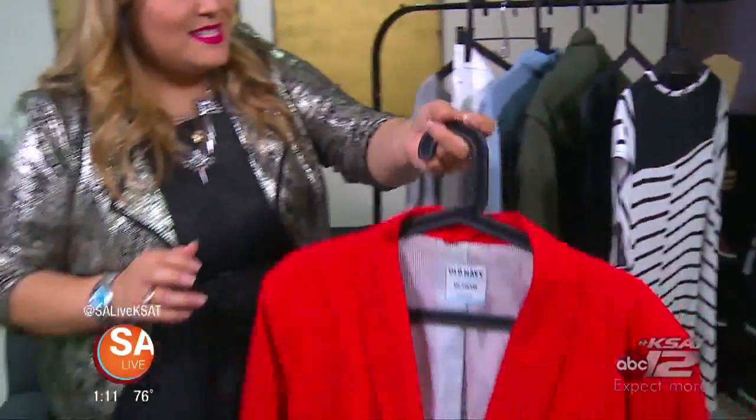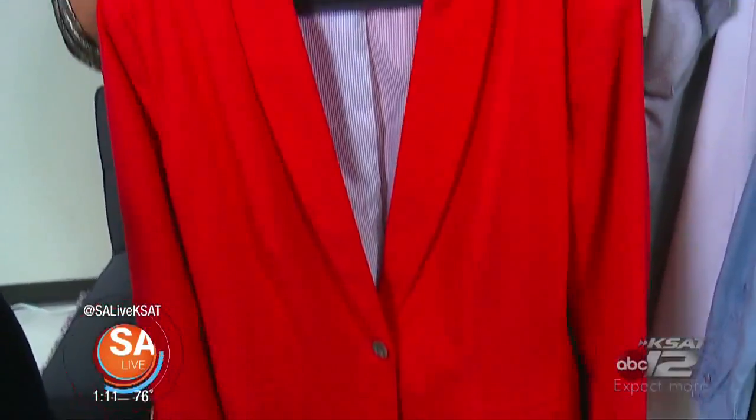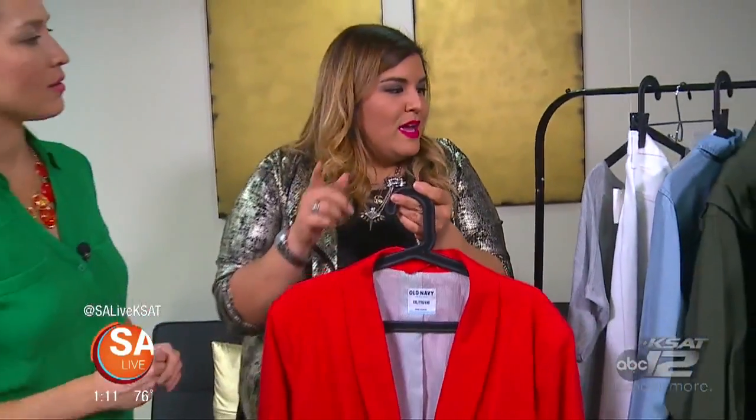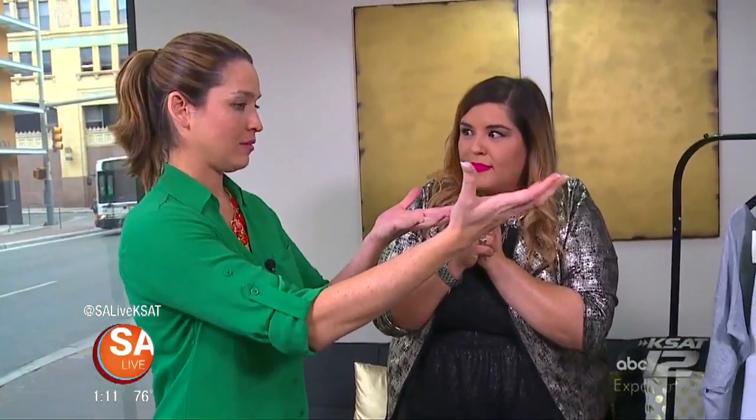This last piece is extraordinarily a bright blazer. This is going to help bring your whole wardrobe together in a cohesive piece. You can wear it with the striped top, you can wear it with the white denim — pretty much mix and match as you choose. If you can only get one bright blazer, the colors of the season are going to be more of like a poppy orange-red, or you could do a rose quartz, or a navy, which is a really fun one to do with accessories.